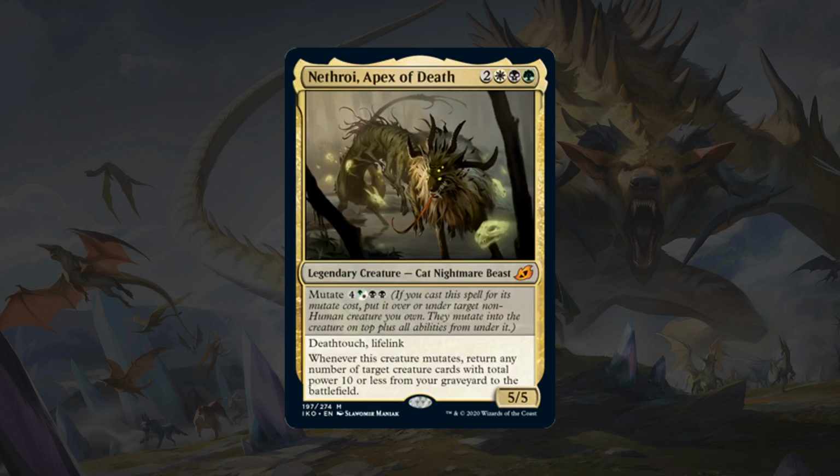Next up is Nethroi, Apex of Death. I think this card's also quite powerful. I mean, it's just a theme, but it's like 7 mana if you mutate it, and you just get back a ton of creatures, or you just cast this as a 5 mana 5/5 deathtouch lifelink, which is also just fantastic. So I think this card is going to be quite good, and I'm excited to try it out. Maybe get some extra self-mill into your deck if you do have a card like Nethroi, Apex of Death.